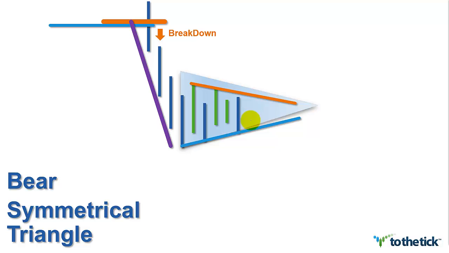Matter of fact, symmetrical triangles can take some time, and it might be all the way across your screen. But the point is the structure is the same. And what is that structure? What structure are we looking for in a symmetrical triangle? Well, what we're looking for here is those higher lows and lower highs. Notice both of those images have that, higher lows and lower highs.